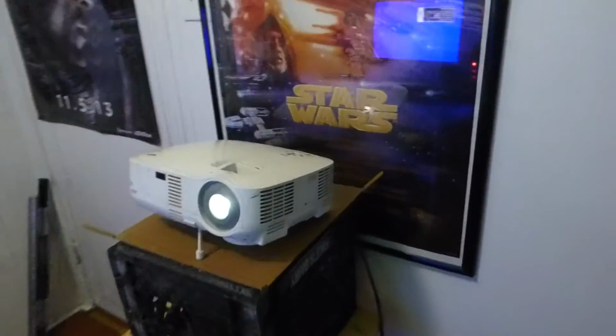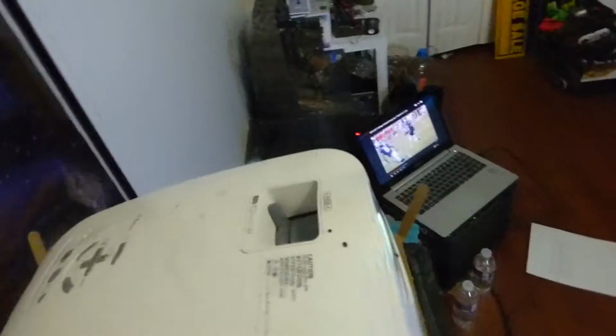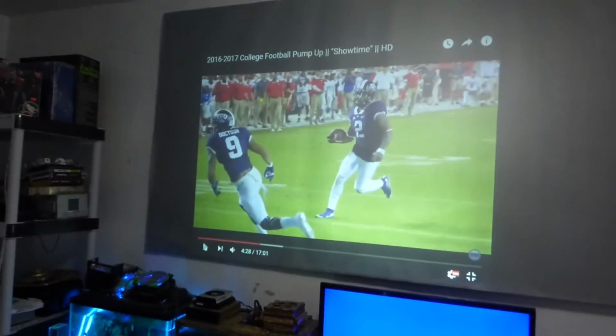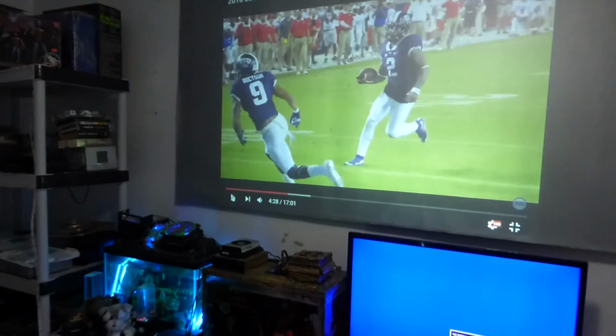Oh, and really quick, let me come up here in front of you real quick. I'll show you my projector. I'm using the NEC 595 right there. This projector's at 2,000 lumens. We're good maybe about 7 feet away from the screen, and you're going to see exactly how amazing the screen looks. As a matter of fact, check this out.